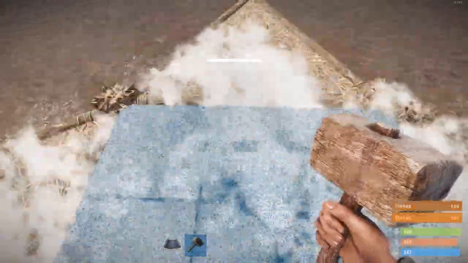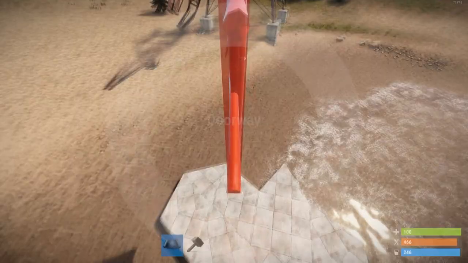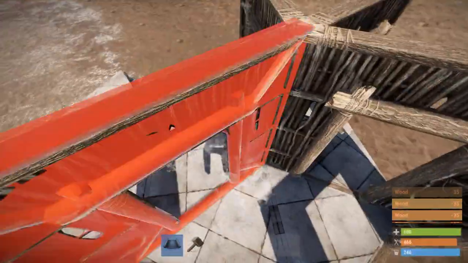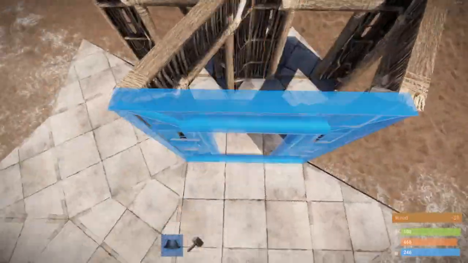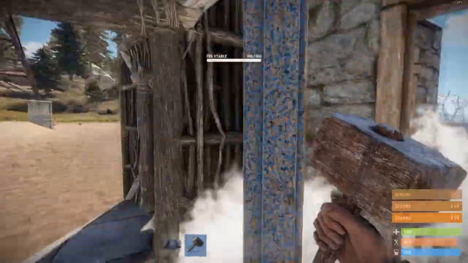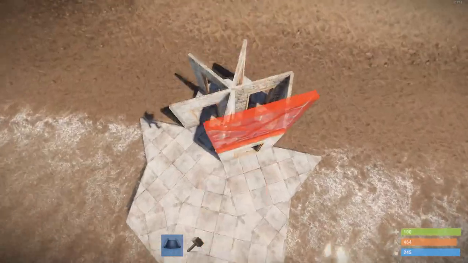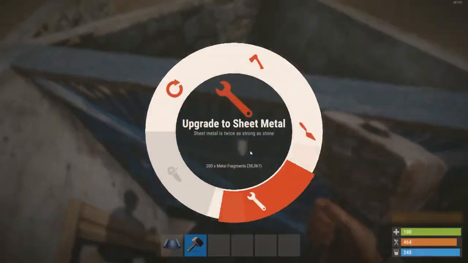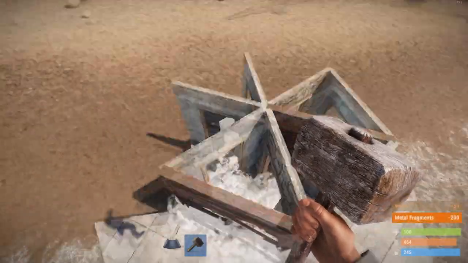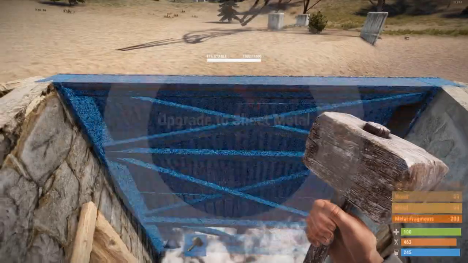Upgrade to stone. Add doorways like so. Upgrade these to stone. Add a wall by your front door. Upgrade this to metal. Then add a door on the inside, and upgrade this to metal. Then add three walls along the outside. Upgrade these to metal.